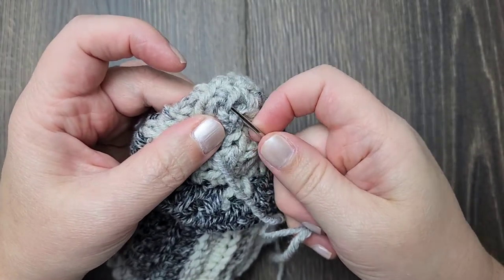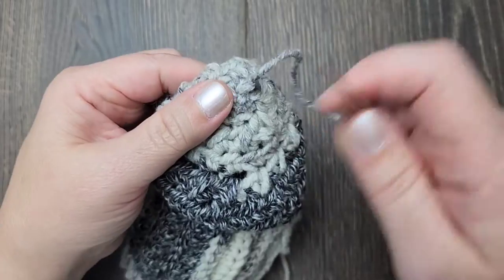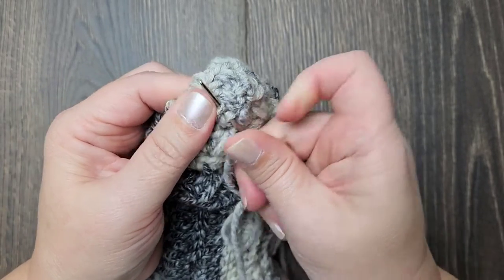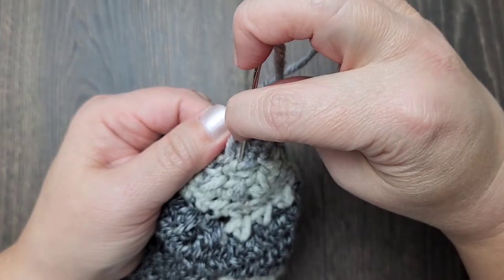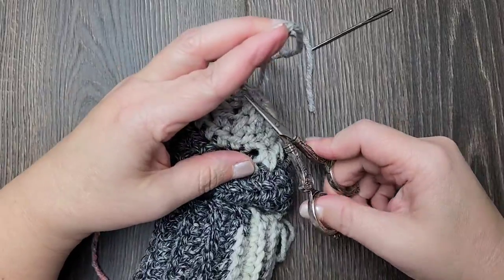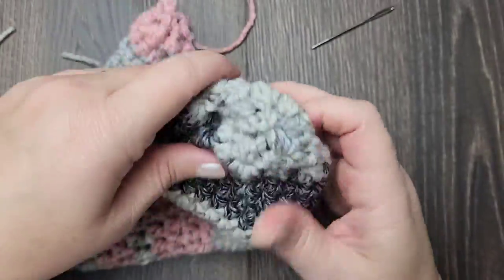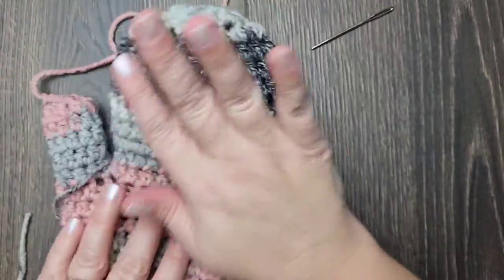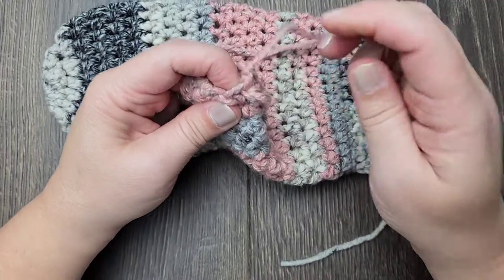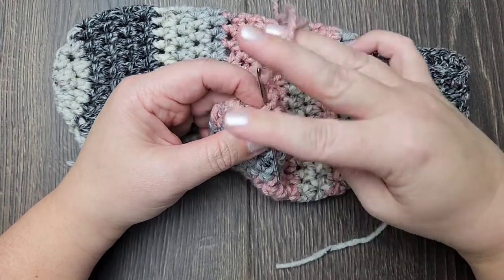If you feel more comfortable, you can create a little knot. And then continue weaving. And then the top of your mitten will be all secure. Now close up the top of the thumb hole. We do that in the same way, so working under the front loop of each of the remaining stitches, weaving one way and then the other.